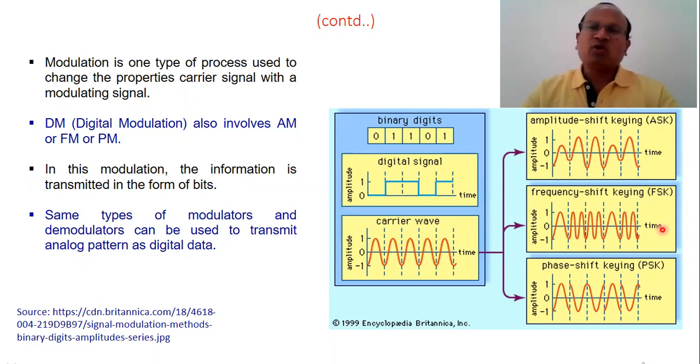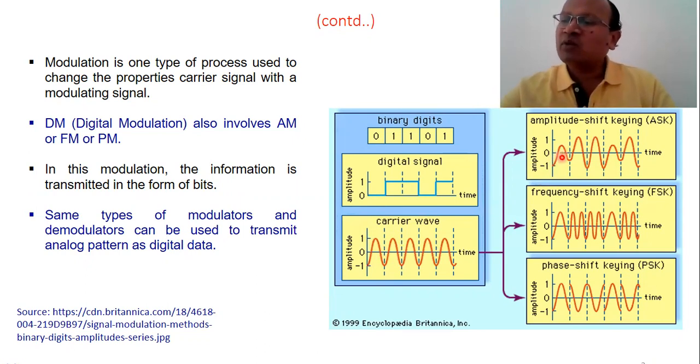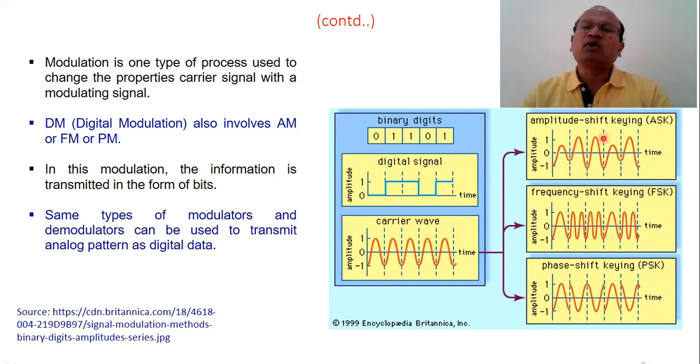How can you understand? Look at the first one. You see the carrier signal. Look at your carrier. The carrier signal is the same. Frequency and phase both are not changing in the first one. But you can see here the amplitude is changing. How? When the bit value is 0, so when it is low level, the amplitude is decreasing. You can see here the amplitude is decreasing, and when it is becoming high, you can see the amplitude of the carrier signal is increasing. So the amplitude of the carrier signal is high, low, high, low. Whenever the bit values are high, the amplitudes are high.